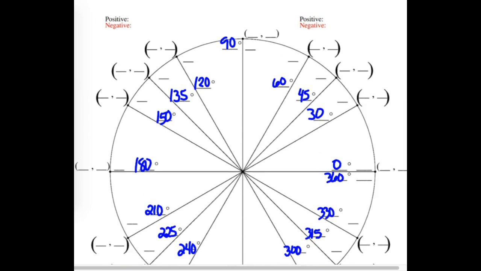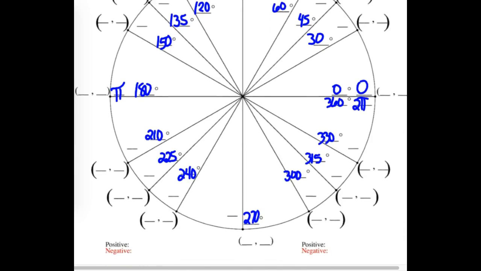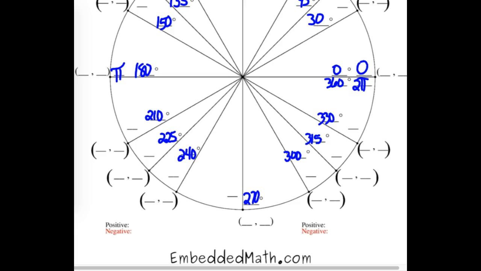So first one we say is just 0 radians. Okay. If we get all the way around, we're back to 2 pi radians. Okay. Opposite side, we are at 1 pi. Yes? Straight up, we are at half pi, right? Or pi over 2. Straight down, we would be at 3 halves.